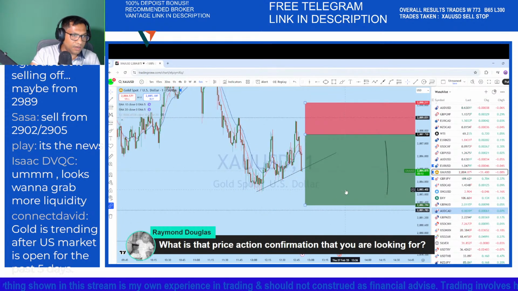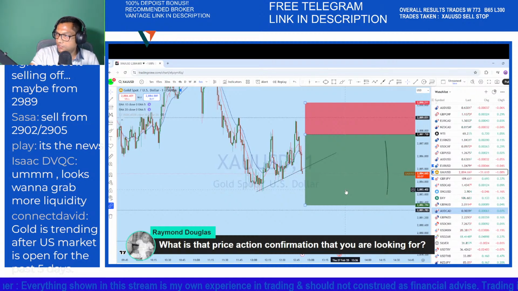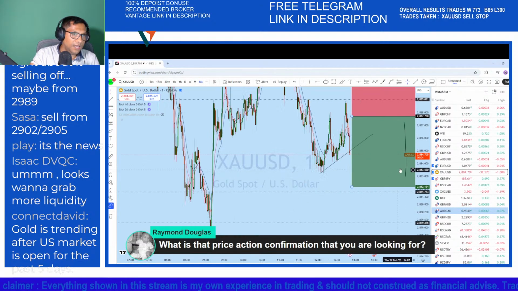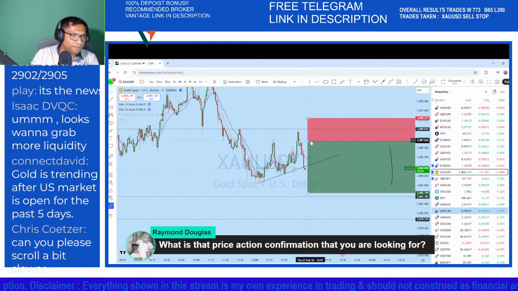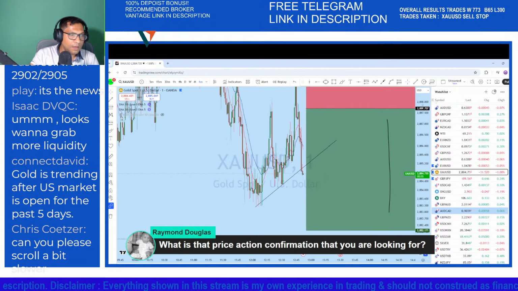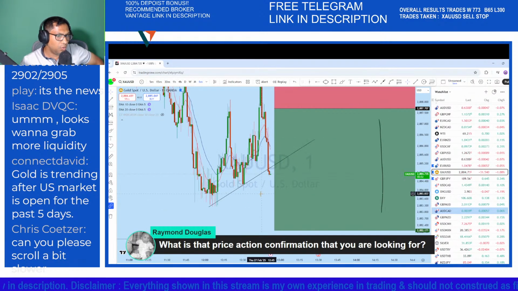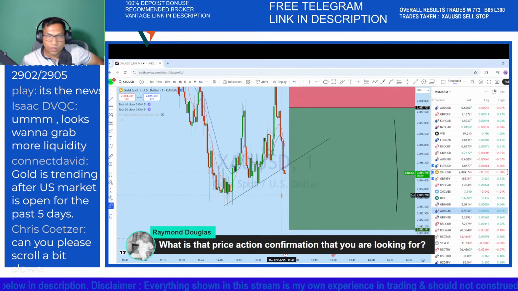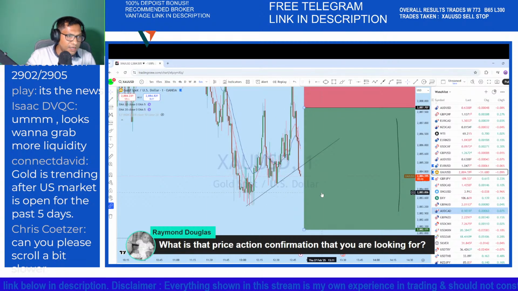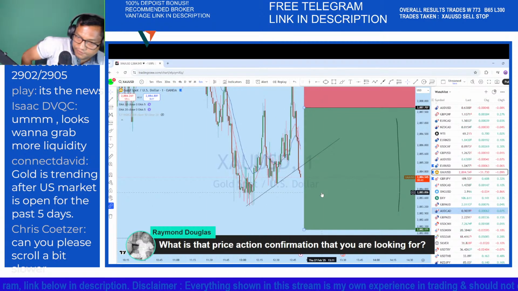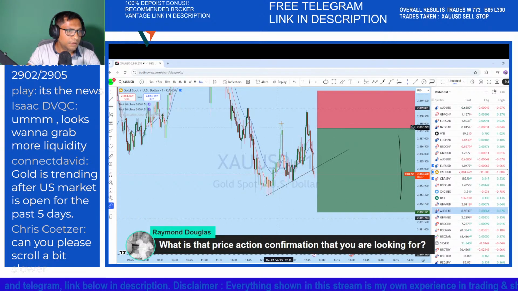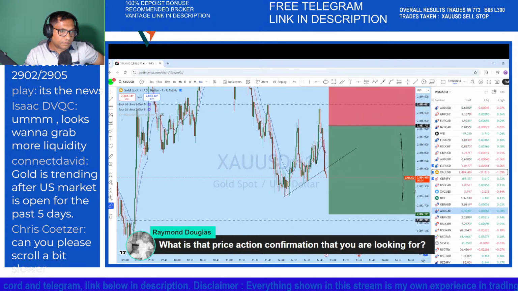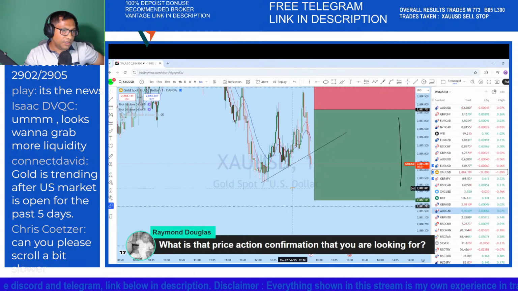Would like to catch a couple of pips here, possibly, as the market has broken the support, expecting it to return back in the major direction of the trend. And if it drops well below, as I mentioned before, it might even drop back to that support level here, which is possible to happen. And with a narrow red candle, we may see the price ultimately coming down in the major direction of the trend. Are you guys with me? Let's look at that. Okay, we can see the market is coming down here.